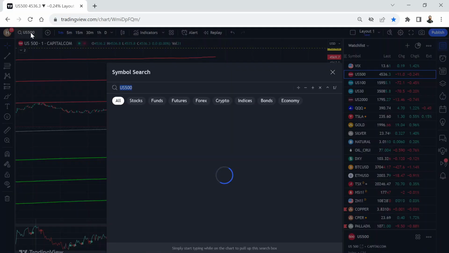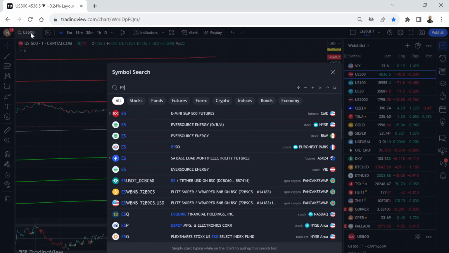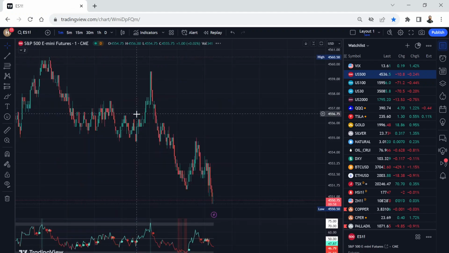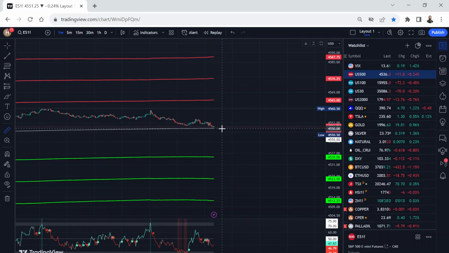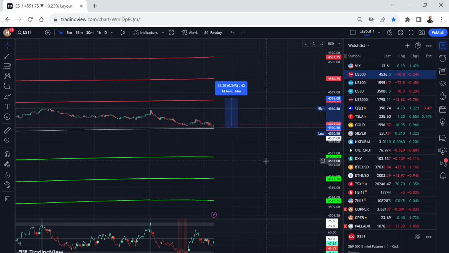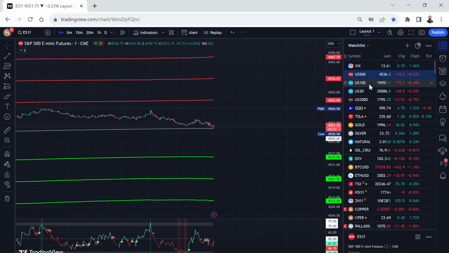Let's go to the ES chart and see how things are looking on ES futures, E-mini futures. Same thing here, it's in the neutral zone. The sell zones or short zones are 45.65 and up, and buy zones are 45.35 and below. So we are right in the middle. Looking percentage wise, it can still go around 0.34% lower on S&P 500, and it can still go from here around 0.34% higher. So it's right in the middle. You don't do anything here.